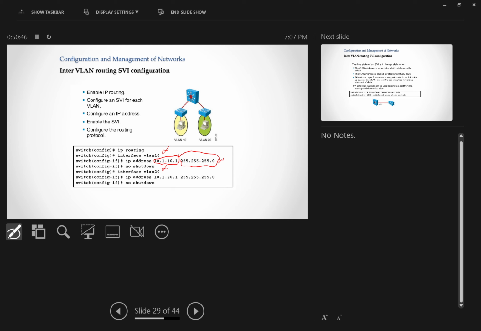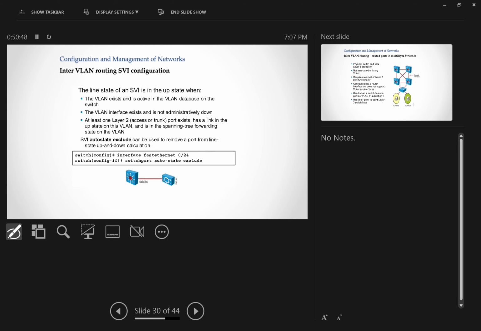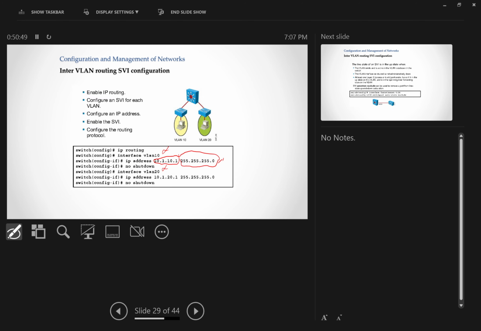For this to happen, and this will happen also in the project, you can do this and then do the show IP route and nothing is there. Why? Because the SVI might not be working. Usually you have to do no shutdown, or shutdown and no shutdown to bring them up.